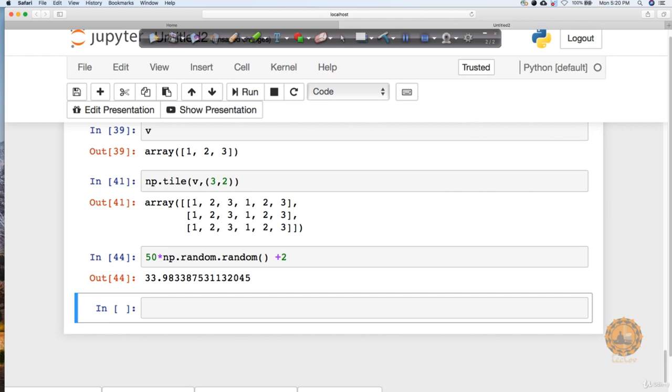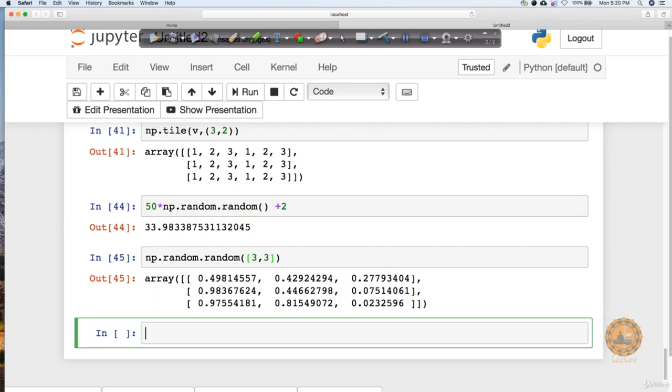Now this is about how you can get this. Can I create a matrix of random values? Yes, you can do that. You can say np.random dot random again, and this time just pass the dimension you want, like 3 by 3. It's going to create a NumPy matrix of random values which you can always use. So these are a few of the things which you can perform. There is much more to NumPy. Let's work on it from the next lecture.